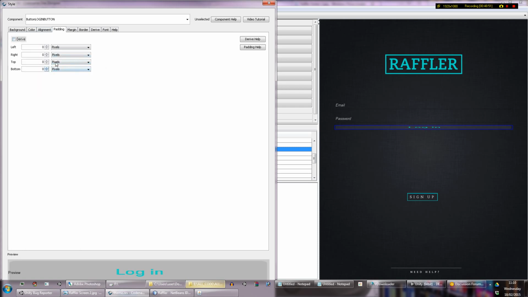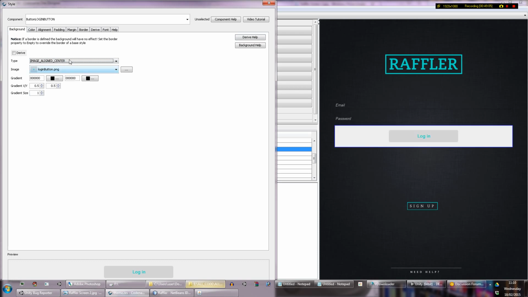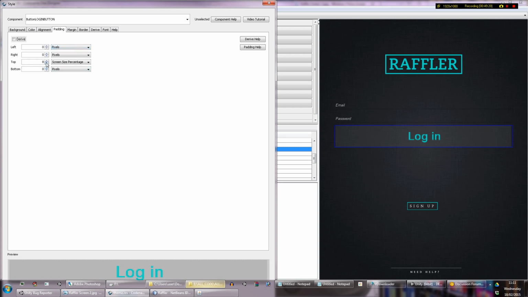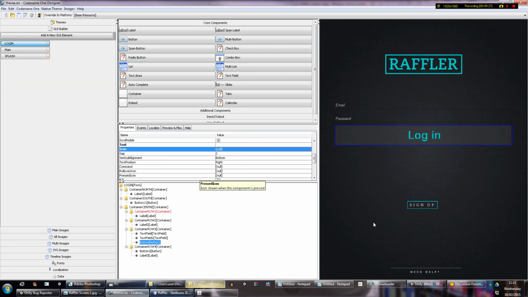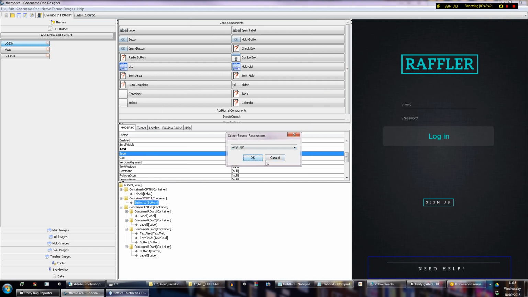Now I'm going to try my trick from before, which I didn't really want to do, but we just want this to be... no, it has to scale, really? Can that be right? No, I must be doing something wrong here, but I'm going to pause this and play around and come back. Yes, it looks like my images were too small because I said they were HD, so I'm going to do that again.